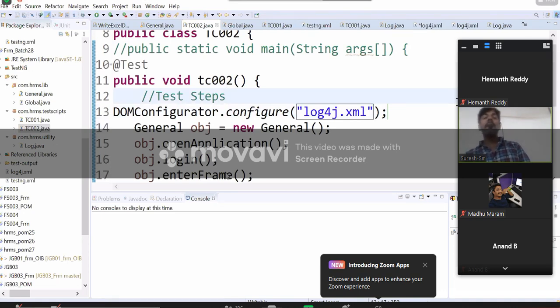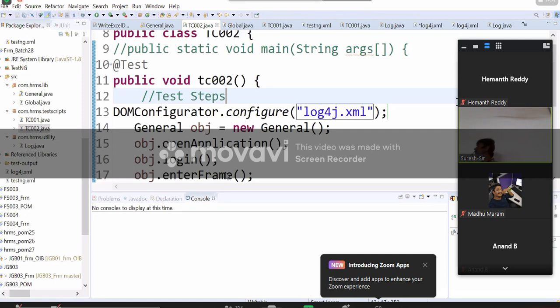In each and every automation script, this needs to be provided. So these are the steps to be followed to implement log4j.